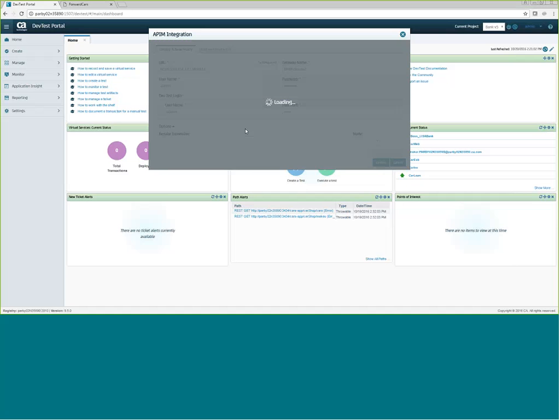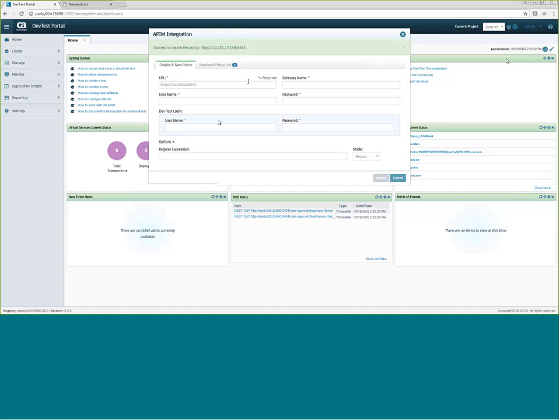Might take a second because it's got to go to a different state. And after it gets deployed, we can go to the next tab to the right of deploy new policy, and we'll see our deployed policies.